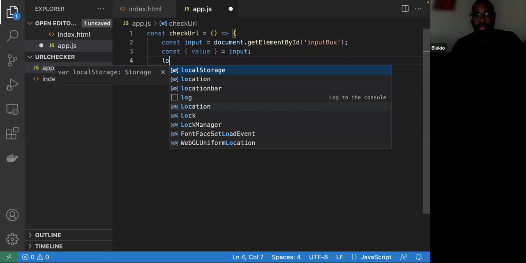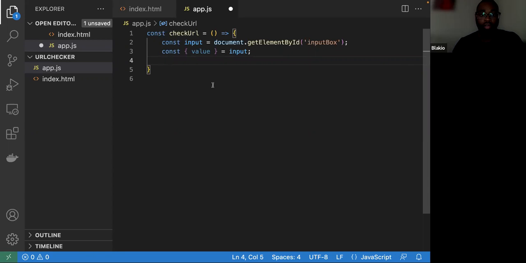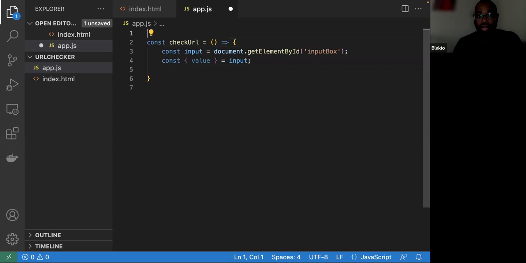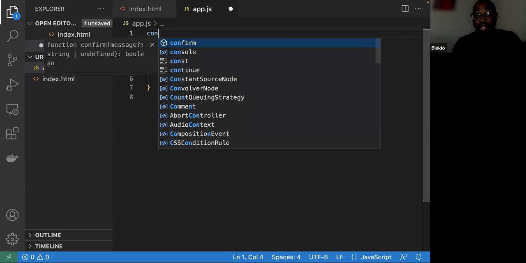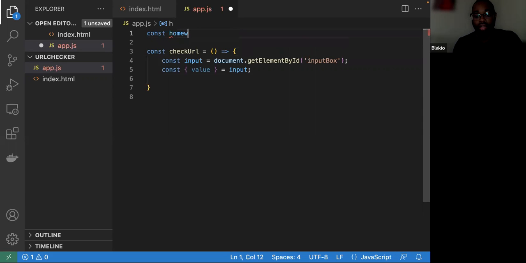So I'm gonna define a key to store all of the homework URLs inside of, and I'll give it a name, I'm just gonna say homework check or whatever.